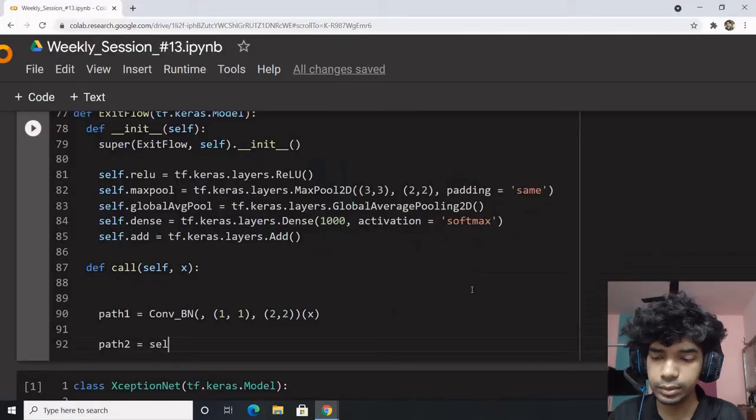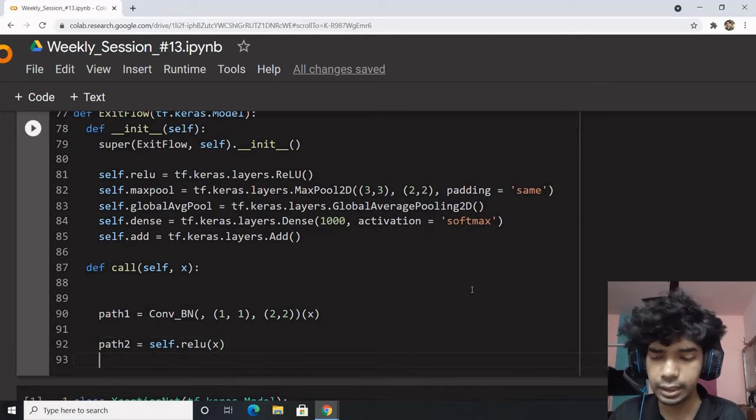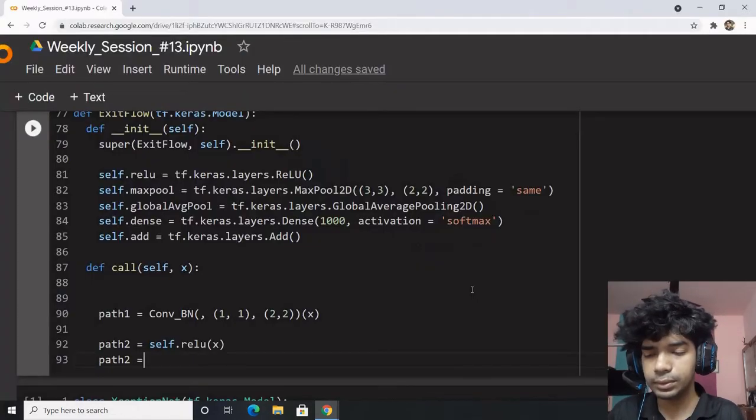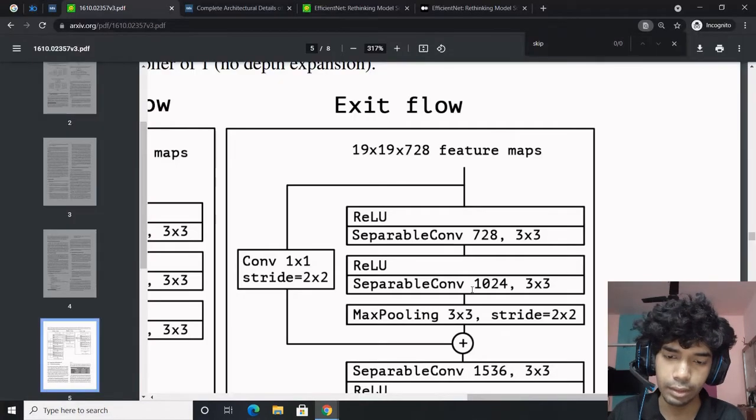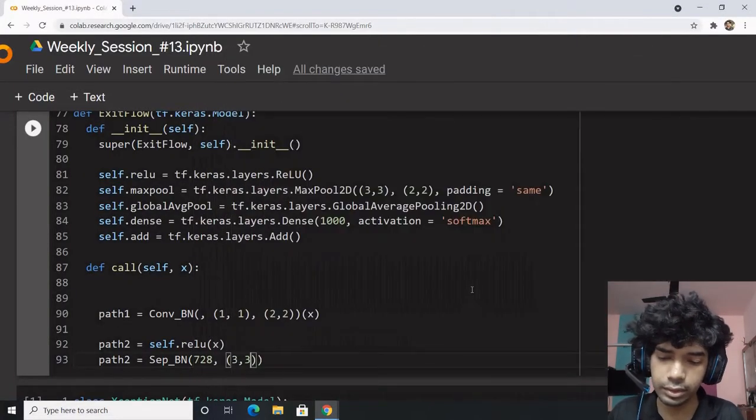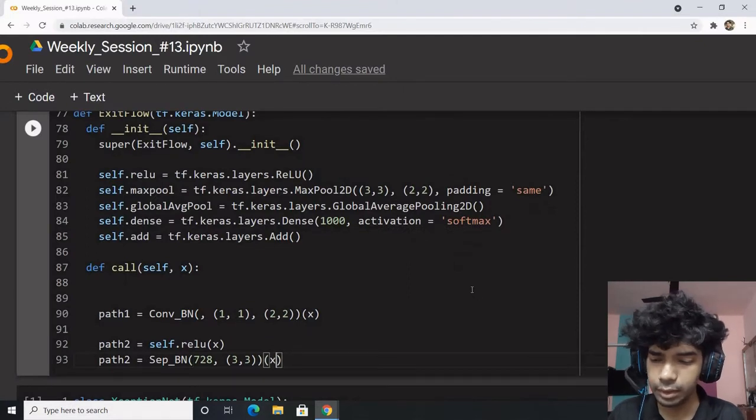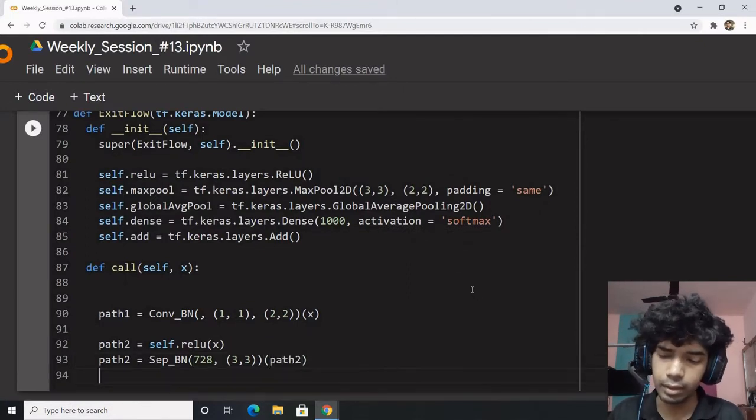It first goes through self.relu. Something similar to what has happened before happens. Path 2 then goes through separable batch normalization, wherein we have 728 filters, 3 cross 3 as the kernel size, and it goes through path 2.